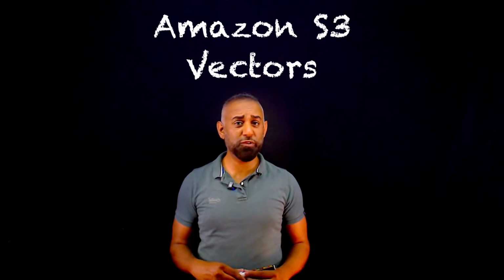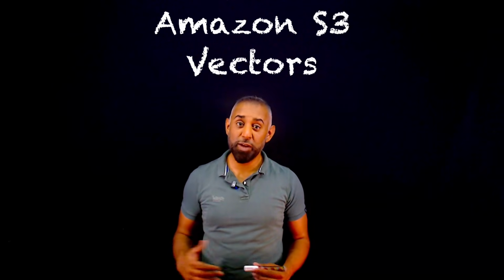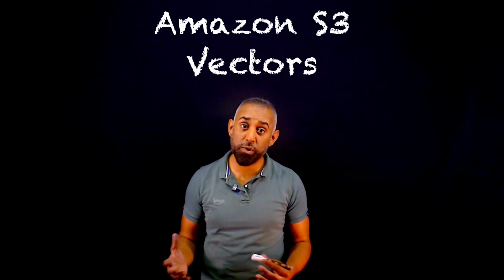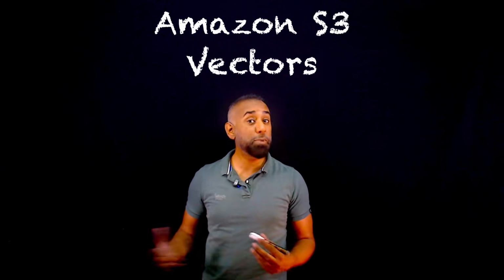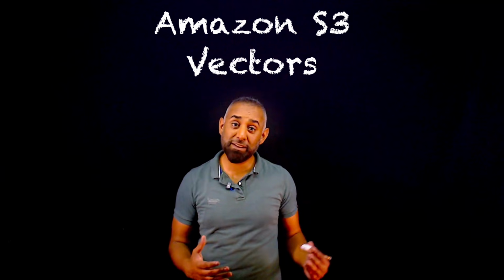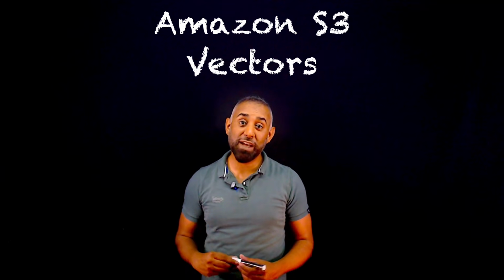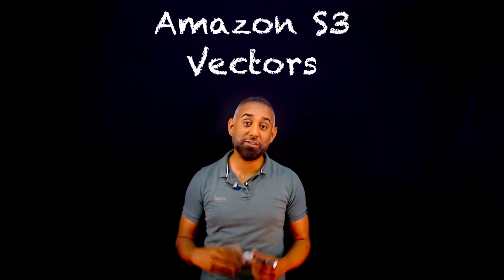Okay, so Amazon S3 Vectors is now out in preview, but what does that mean for the solutions that you're building when it comes to agent-based workflows or agent-based use cases, maybe AI inference, maybe a semantic search? What does that mean for you as a company, as an organization? So let's break this down.